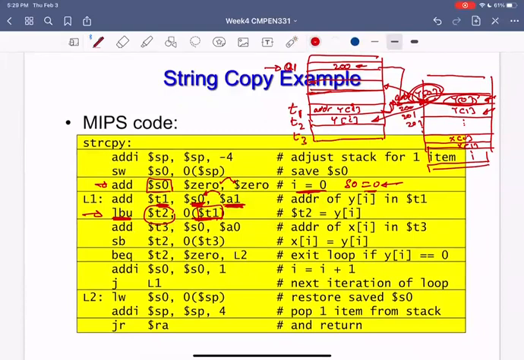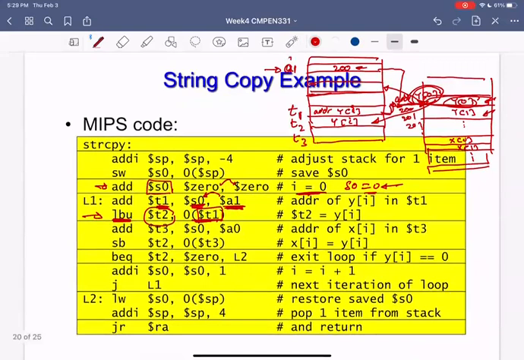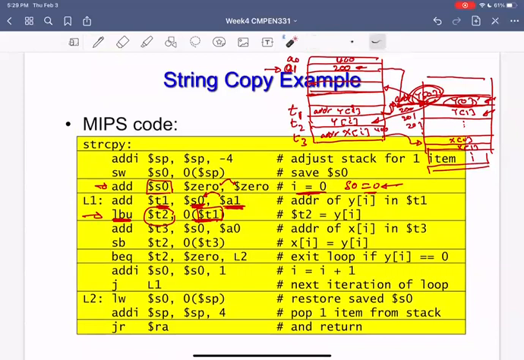I know now the address of X of 0, and let's say it was written here in A of 0. Let's say that it was 400. So at the very beginning, this had the address of X of 0 or X of I. At the very beginning, it is 400. So it is pointing to that particular place. If it is pointing to that particular place, what I need to do is what?